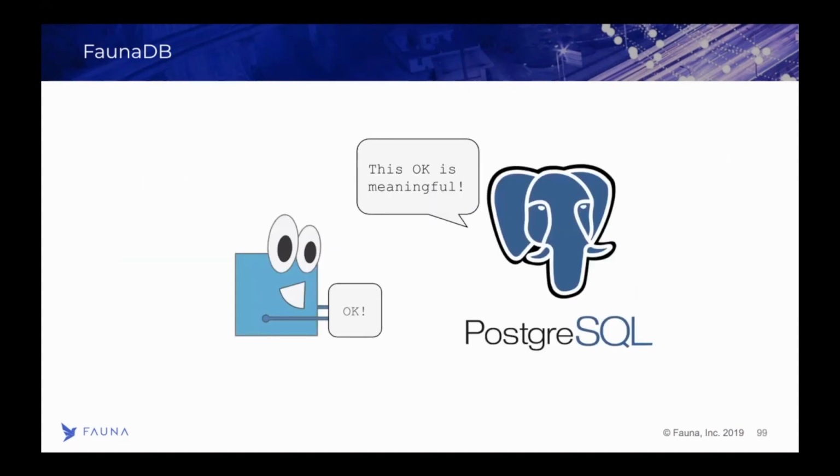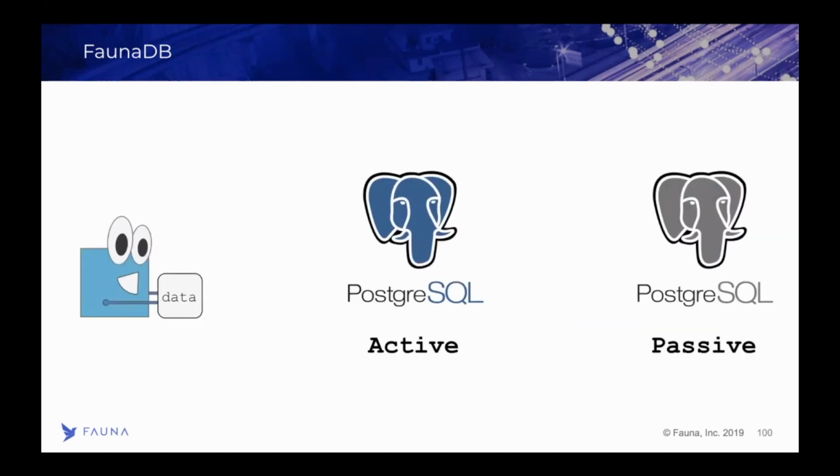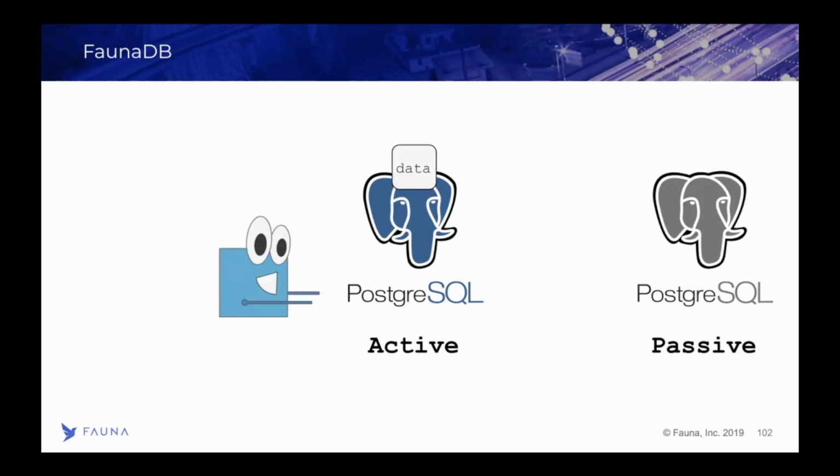Now, this okay is meaningful. This is great, because once I have that, I know something about the system. I know something about where it lives. I can run away and know everything's going to be fine. Now, the way it doesn't work in Postgres, but it does in some other databases, is when you send data to the active node, you get an okay back right away. That is not how it works in Postgres.